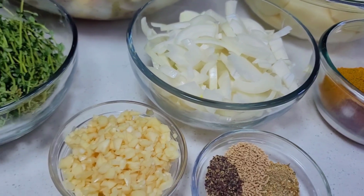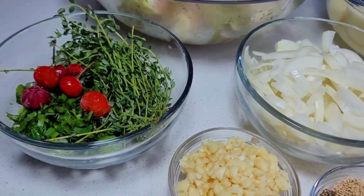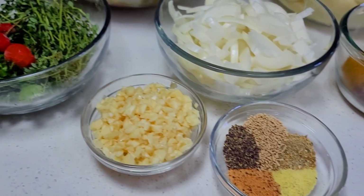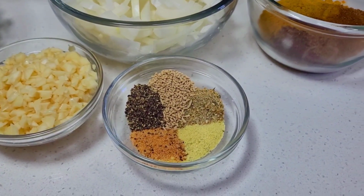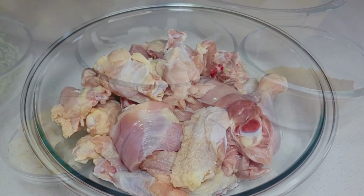I have here some onions, garlic, fresh herbs, which are thyme, scallion, parsley, cilantro, and some wiri peppers. For the seasoning, I have chicken bouillon, seasoned salt, complete seasoning, black pepper, and some mushroom seasoning.